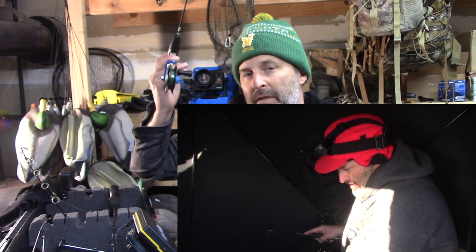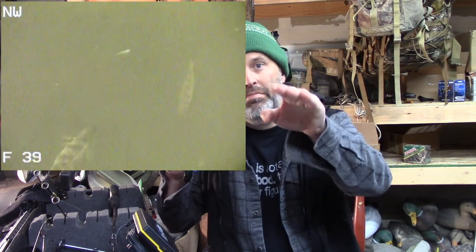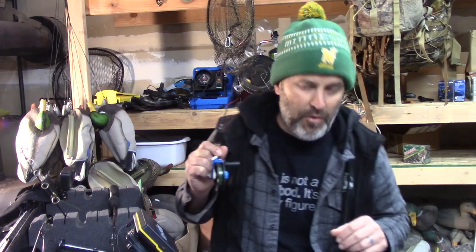How do you fish a slab wrap? I use my flasher, get down about a foot off the bottom, and make some pretty good jigs, fluttering it and getting that slab wrap to go up three to four feet off the bottom, then jig it up and let it flutter back down. As I see fish come in, I'll reduce that to more of a small vibration — the middle is just going like this and the perch can't resist it. I never tip the treble hooks with bait. If you have to mess with bait, this is not the lure for you. It's really fun to watch in the AquaView — as soon as they inhale it, set the hook and they come up the hole.